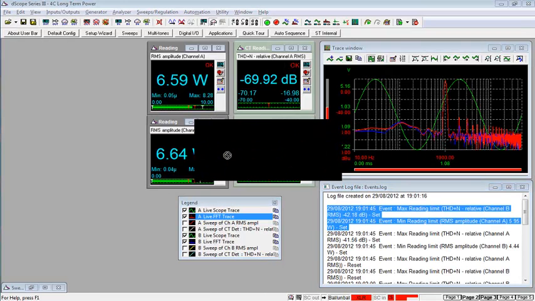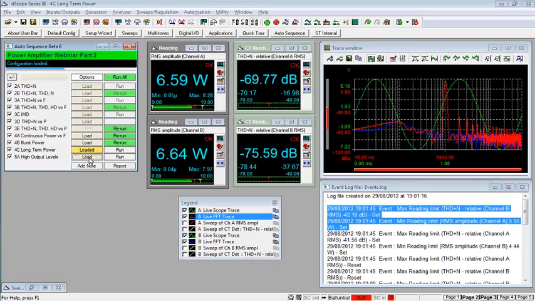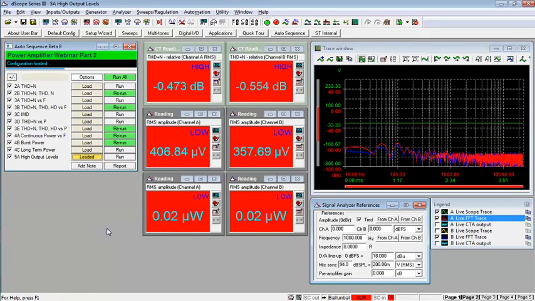I'll jump back to my test system and I'll load this final test here, this high output level test. Now, because I'm dealing with high output levels here, there is potentially a safety issue to consider. So in this test, I've deliberately turned my signal generator off so that if I've loaded this test and connected my amplifier, if I'm making any connections manually, I'm not going to risk causing any damage to myself, which is of course another consideration. Avoiding destruction of oneself is certainly desirable. This test will only turn the generator on when I hit run.